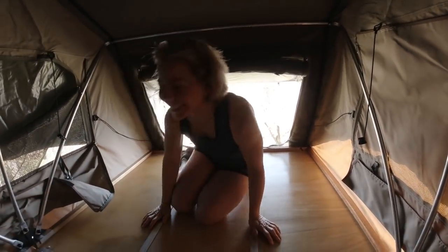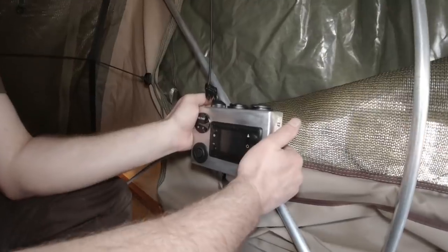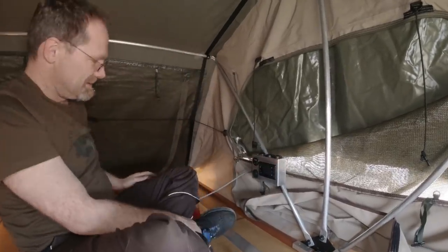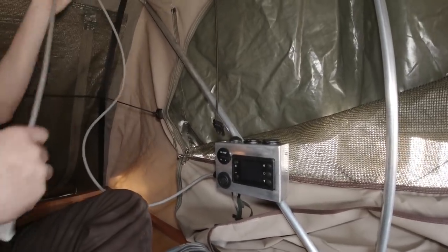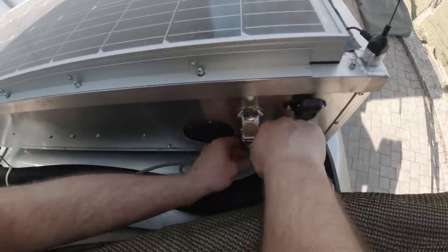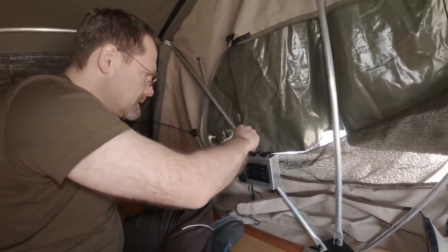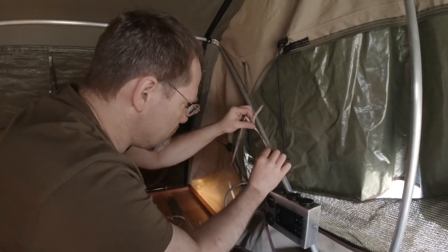So... This thing got the EN pipe clips on. Yeah, I'm filming. Yeah, but it looks pretty neat. The cable goes now out to our roof tent box. See, the connector is right there. So my cable is plenty long enough. So this connector goes on here. There you go. See, I got this LED strip, which plugs in here. So now we can mount this right here. Cool. We're just gonna go for it. We'll glue it down here.